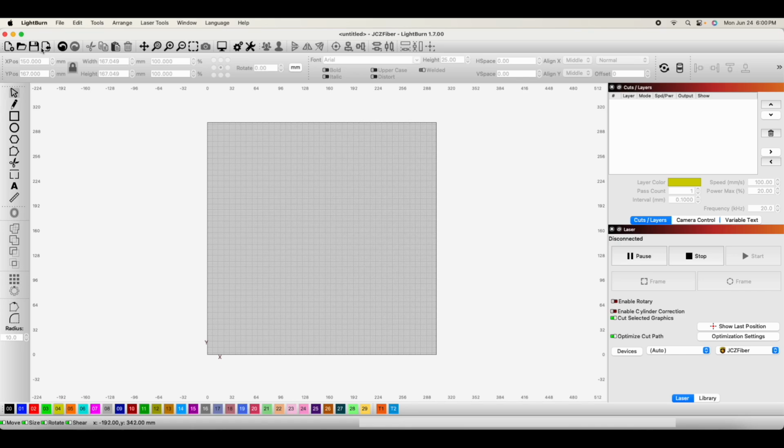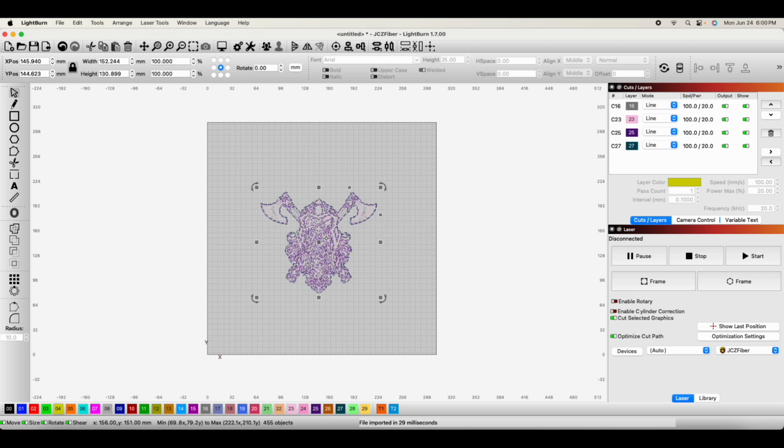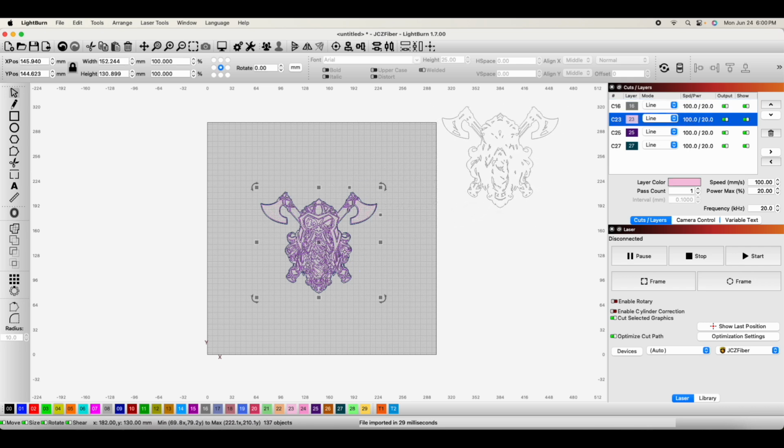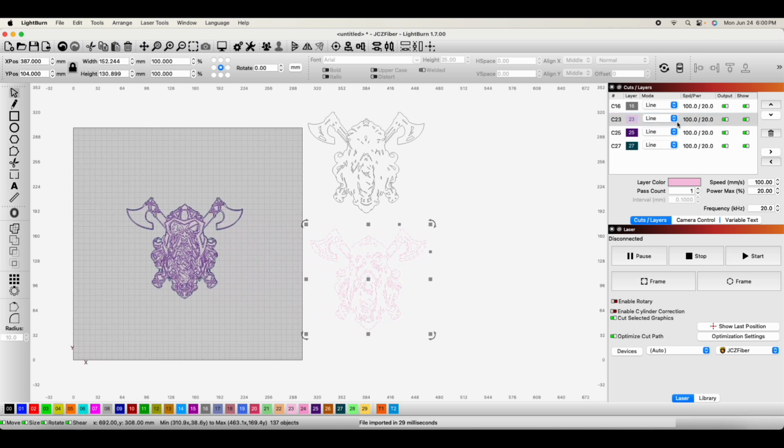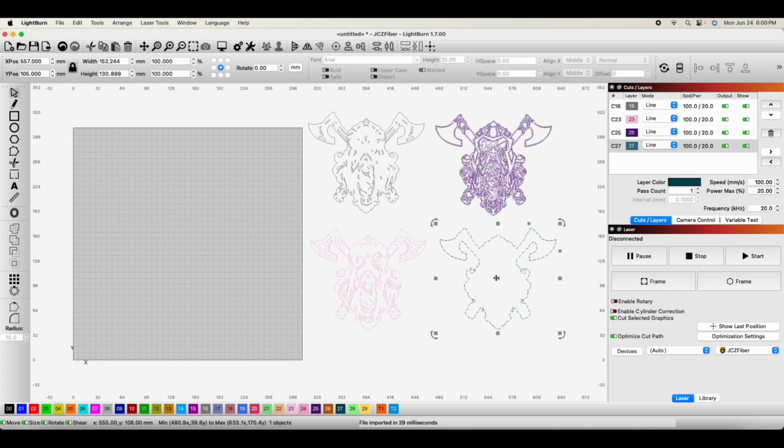Okay, so we have Lightburn loaded, and we'll just go ahead and import those SVGs now. Shift click on the top layer, drag it over, shift click the next layer, and we're going to get these all separated by layer type. And grab that base layer there, bring it across. Now we're going to try and organize these in something that's a little bit more visible.